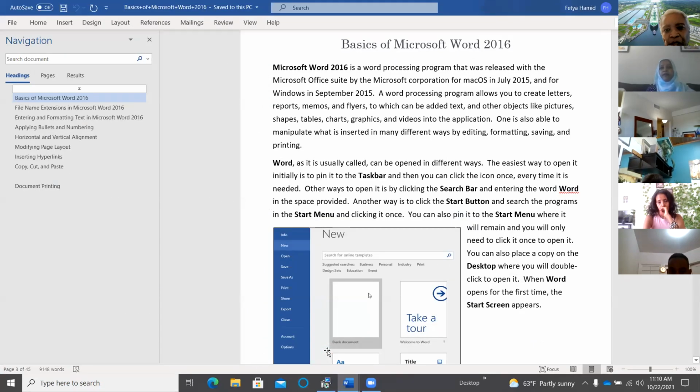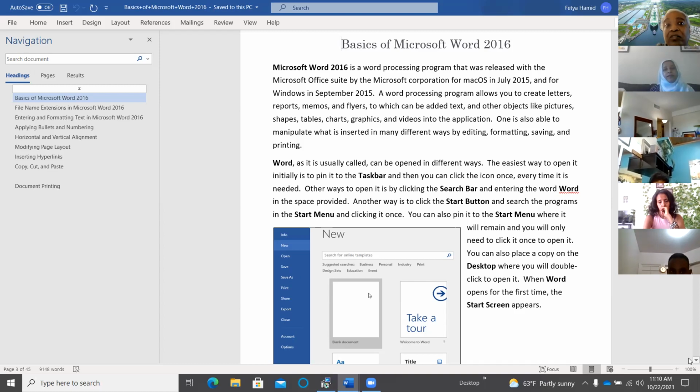Go to the next page. You see on this page where it says Basics of Microsoft Word 2016, that's what the open screen in Word 2016 looks like. It's different from what we saw.